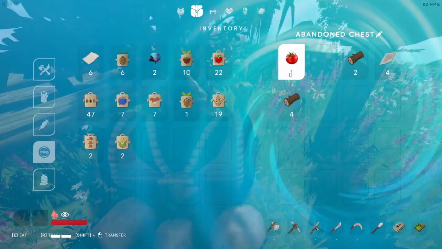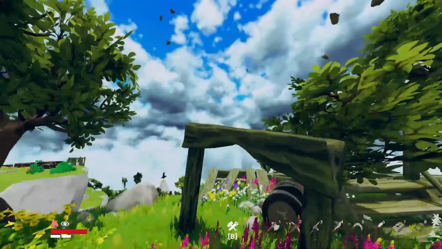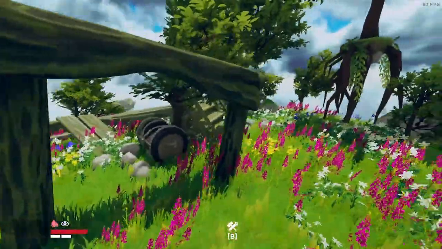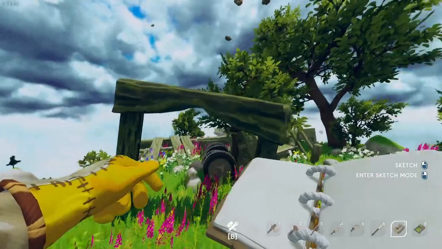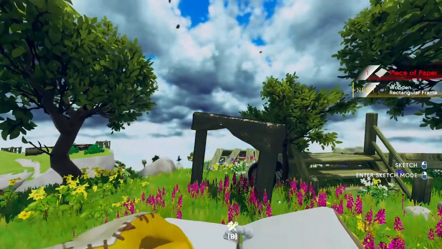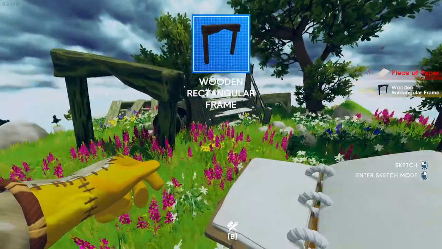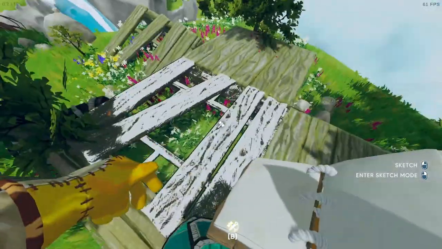Show me. Got some good stuff here. I like that. But can we sketch anything? Printing note. Oh, yeah. Piece of paper. Rectangular frame. This is the normal stuff, I think? Yeah.